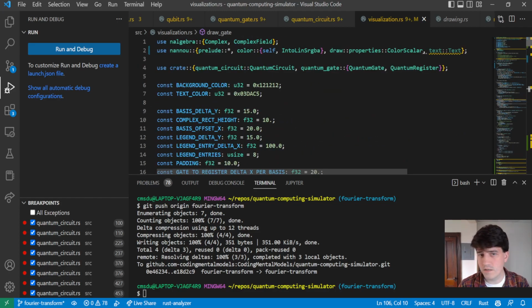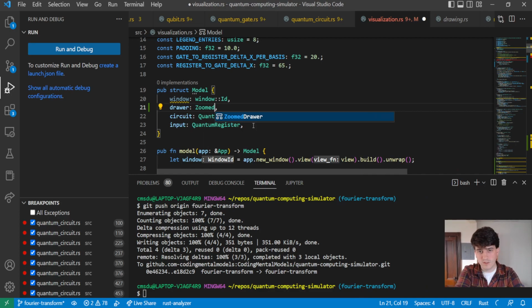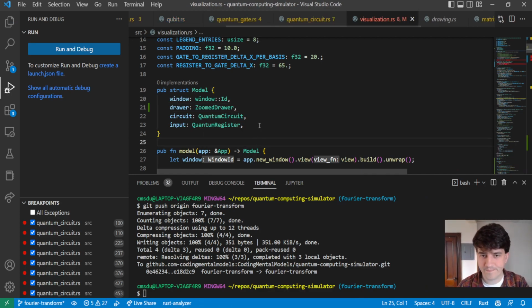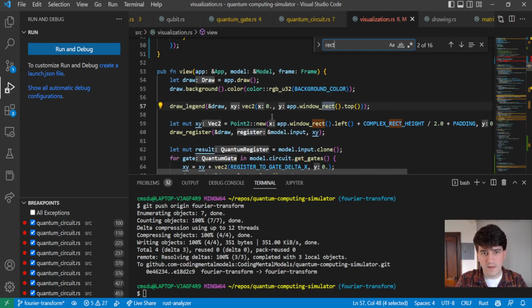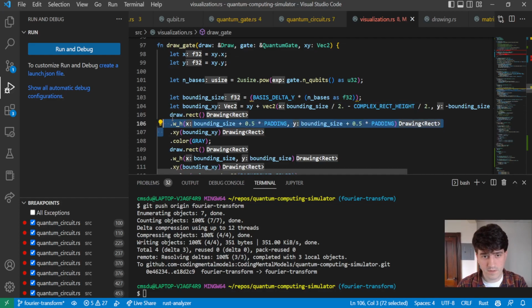Okay, and now anywhere that we type instead. So let's change the zoom level to a zoomed drawer. And then, what is this indenting I did here? That's a little miserable.